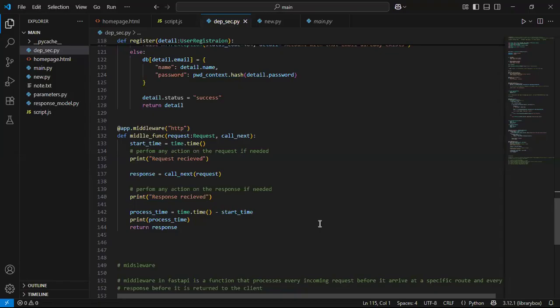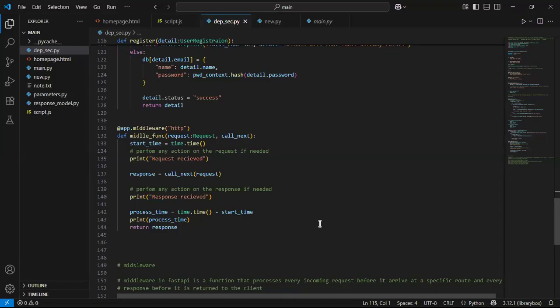So that means two things need to happen: once the request comes in, and once the request is ready to leave, and there is no other alternative. There's no special function that can execute twice, especially when a request comes in and when a request leaves. If this was only when a request comes in, then a dependency would have worked. But in this case, we also needed something to execute once the request is ready to leave, and that is where middleware wins everything.